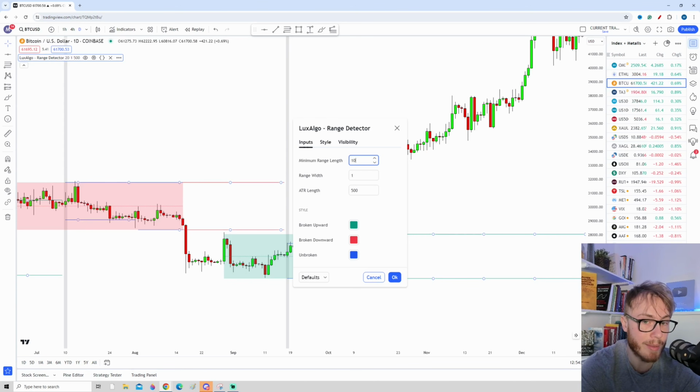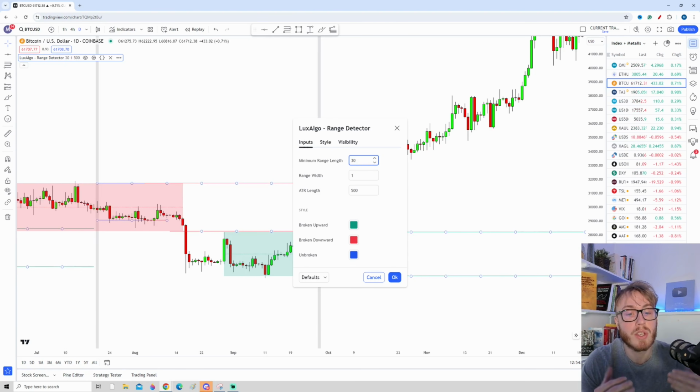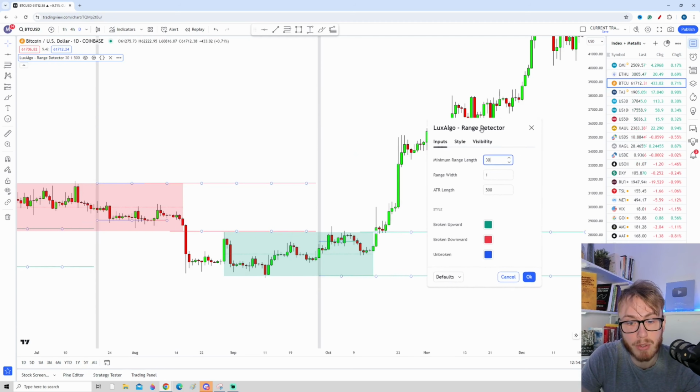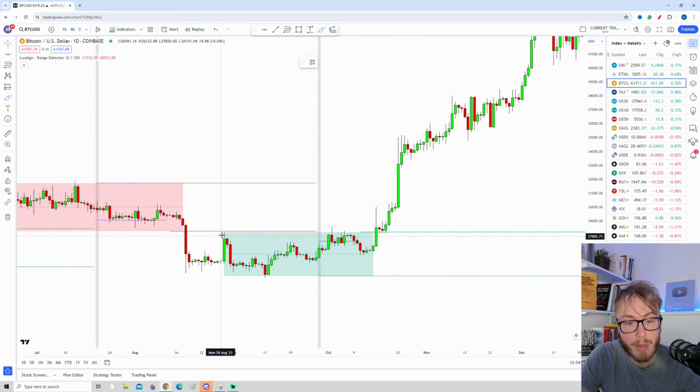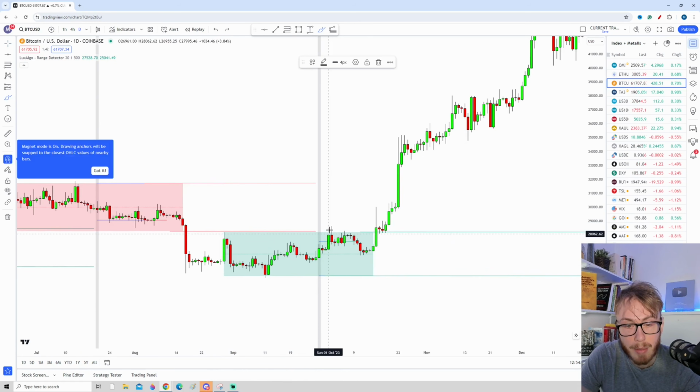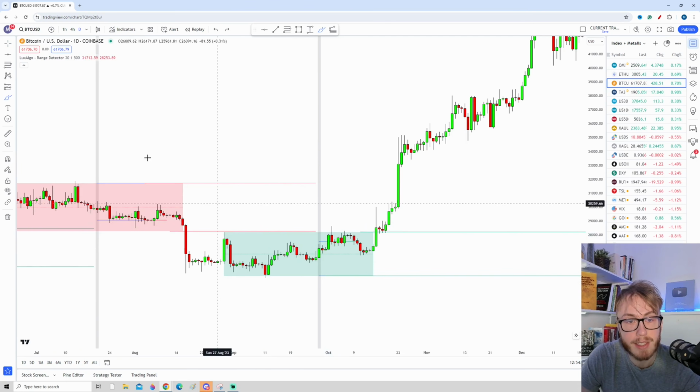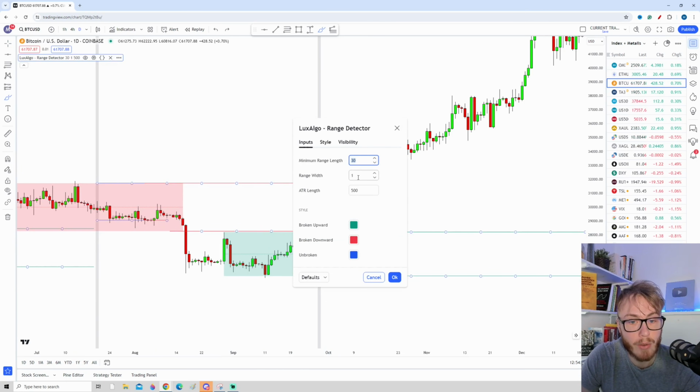However, when you decrease the minimum length too much, you will find that you will get many false trading ranges because the indicator only uses a few candles as data to detect the ranges. So this is, from my experience, not usually recommended. The standard number here of 20 is pretty good, but if you're looking for stronger ranges here, you can use more data. So if you, for example, use 30 here, you can see that the indicator will use more data before it confirms the range. So increasing this number by a bit can often be a good sign.